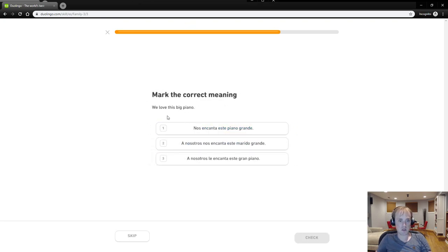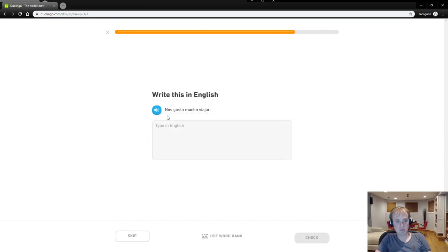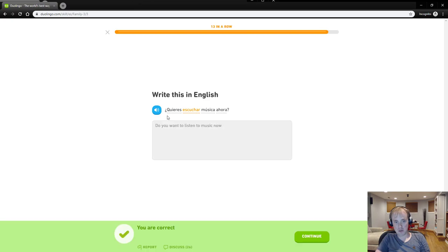We love this big piano. Nos encanta este piano grande. Nos gusta mucho viajar. We like traveling a lot. Nos encanta este libro. We love this book. ¿Quieres escuchar música ahora? Do you want to listen to music now?